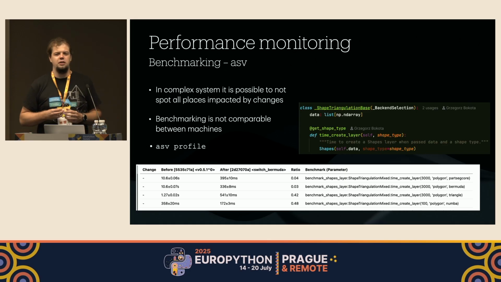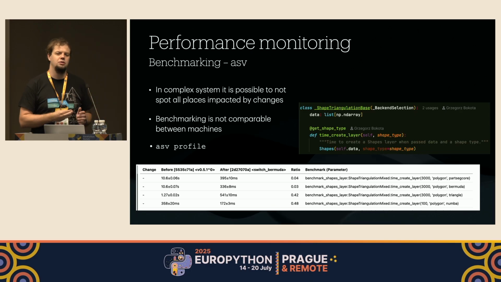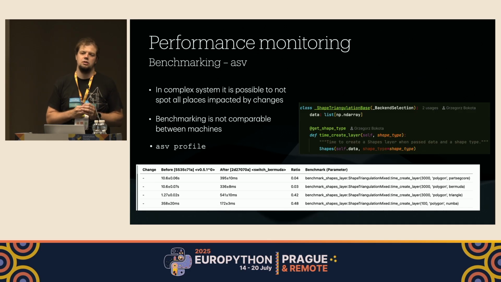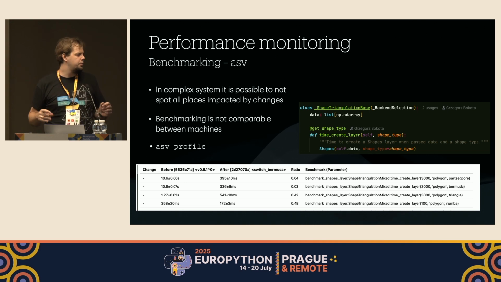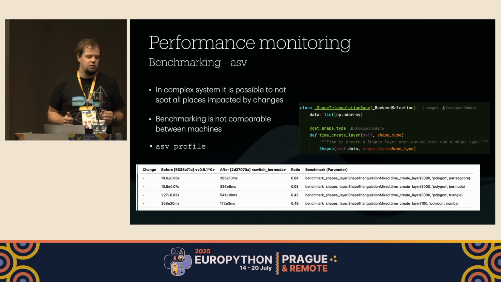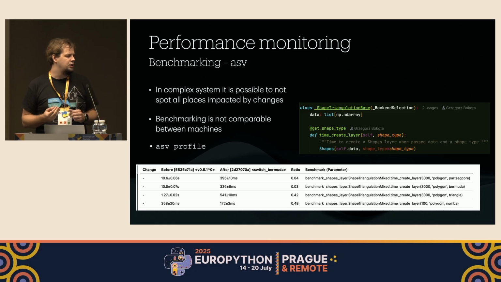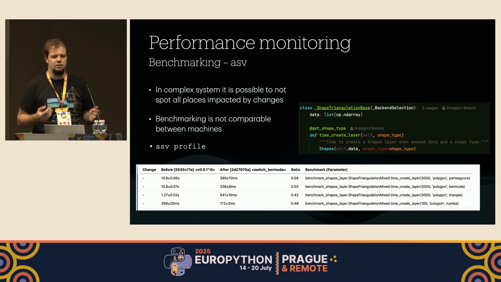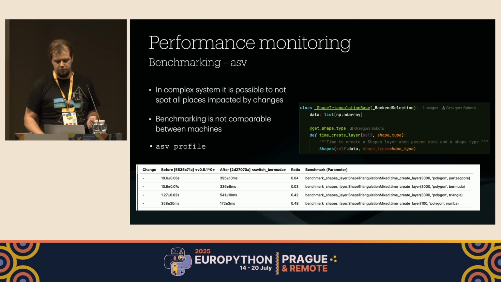Also with ASV profiler, we need to run with a really specific set of commands, but you might spawn snakeviz with this graph, and it sometimes allows us to understand why there is a slowdown, because we see this graph. And you might see here on the bottom some results of the performance improvement: for quite a big number of benchmarks, I have a speedup of around 25 times plus, from 2 times to 25 times depending on the tools used.